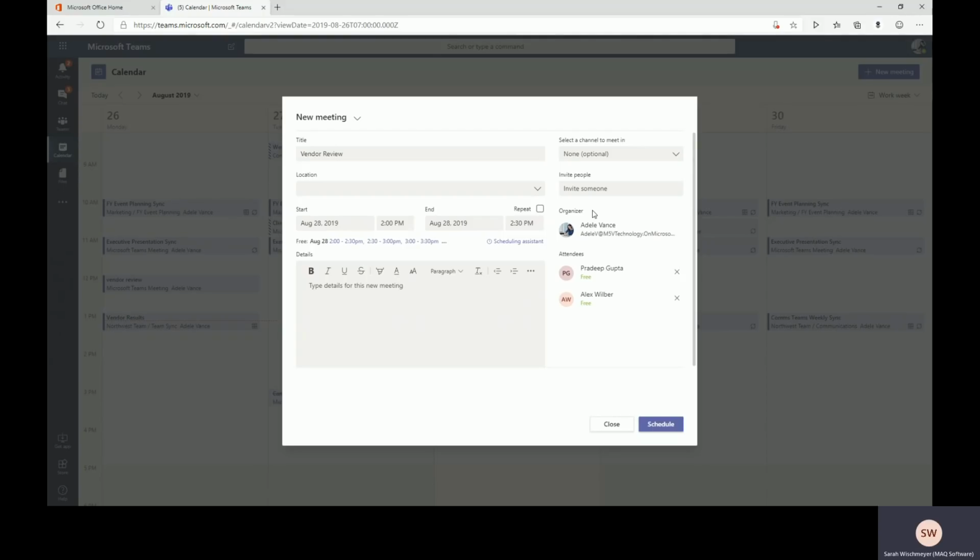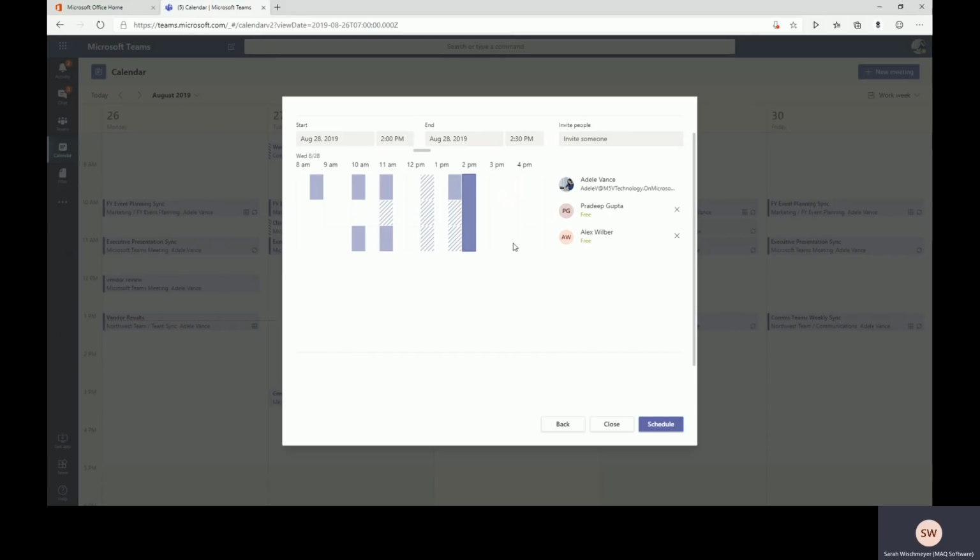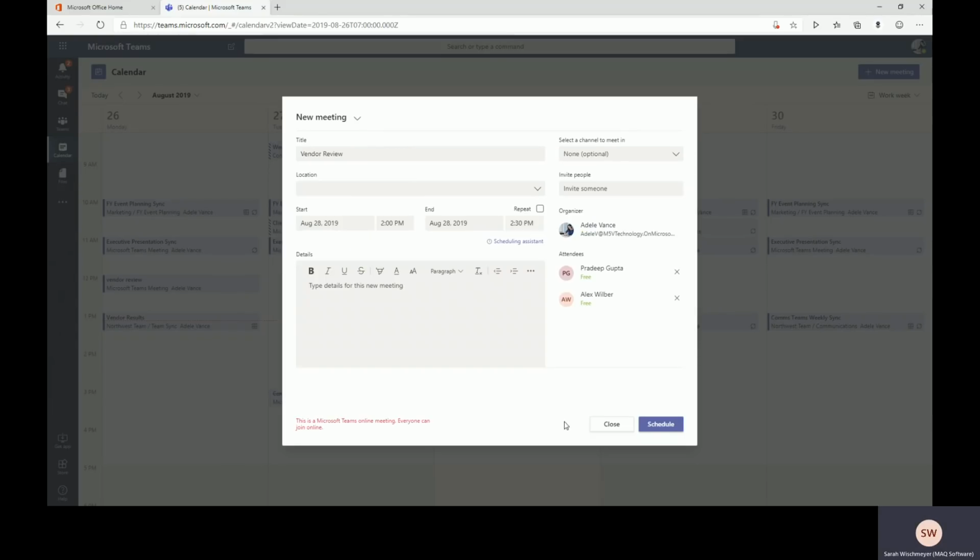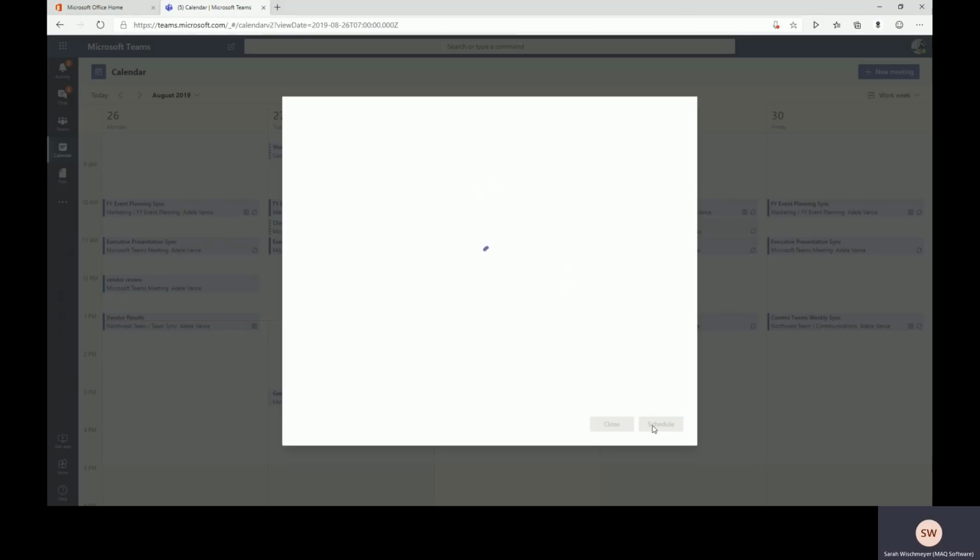For the people inside of my network, we do have a scheduling assistant, right? It's the same thing in Outlook. So I can see, are we available? Are we not available? What does that look like? So you have options here. I'm going to go ahead and use that back button and jump back in. And as soon as I send this out, we will all get invites in our Outlook. So Outlook and Teams are connected. They're synced together. I'll go ahead and schedule this.